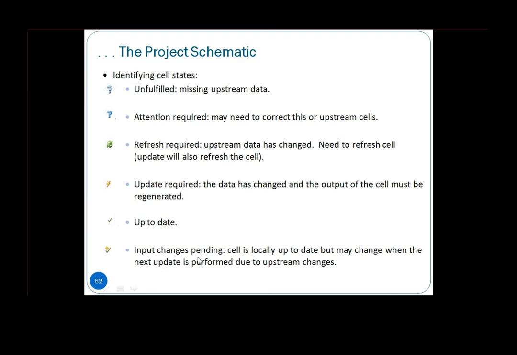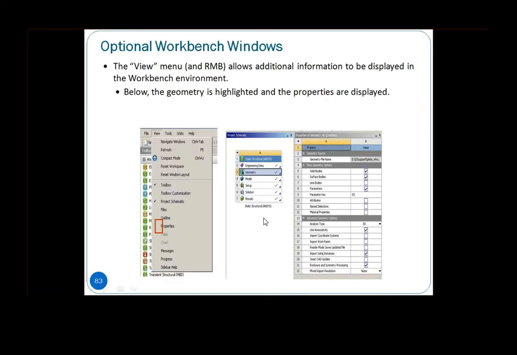If the input changes, then sometimes you need to update again whatever is not updated. So probably if you change something, you insert the loads change. Let's say from 50 Newton I change to 55 Newton. Then you will see this kind of icon. Then probably you have to re-update everything again.